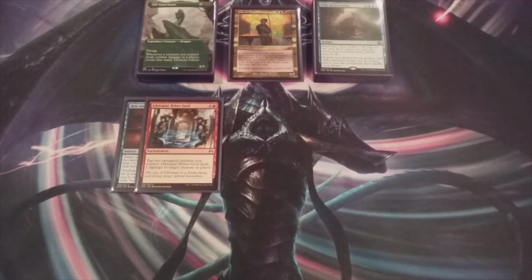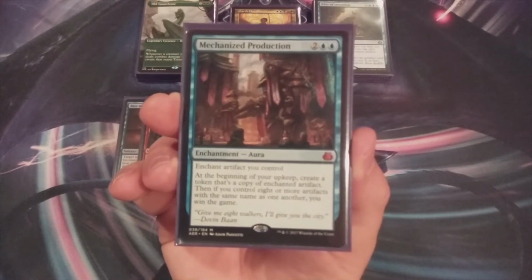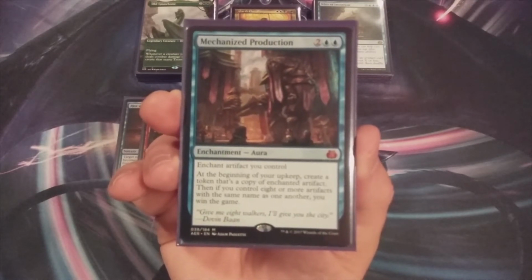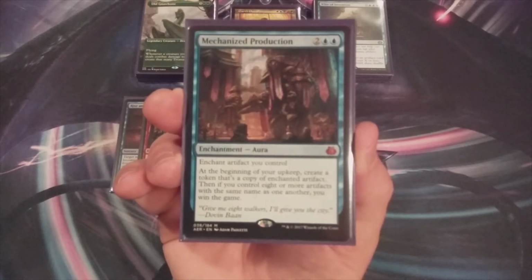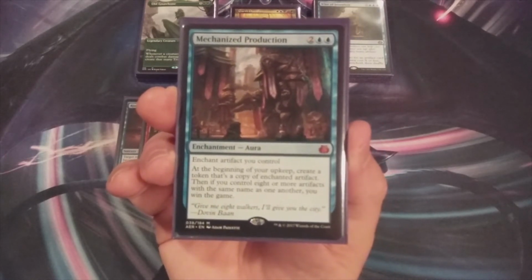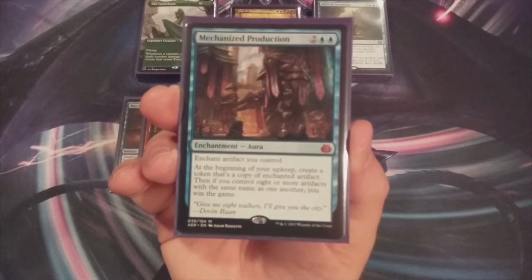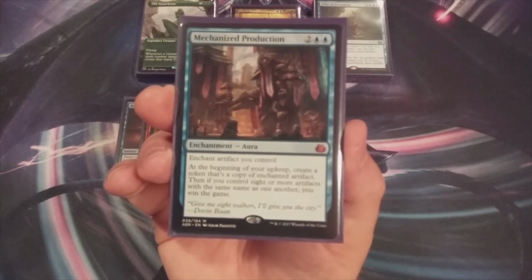Next up is another enchantment, but this one is of the aura variety. Here we have Mechanized Production. 2 and 2 blue, enchant artifact we control. At the beginning of our upkeep, create a token that's a copy of enchanted artifact. Then, if we control 8 or more artifacts with the same name as one another, we win the game. So all we have to do is target our artifact tokens that we have so many of, slap Mechanized Production onto one of them, hope that we can make it around to our next turn and that we have at least 8, and then we win the game.